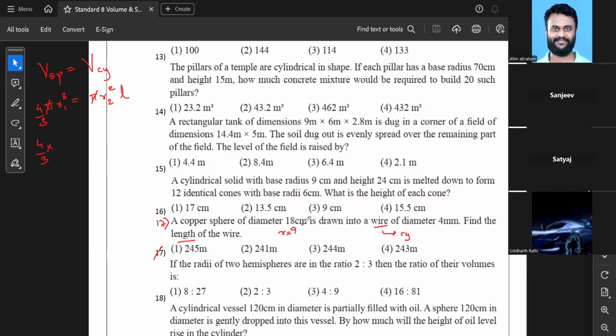Now, first of all, you must understand that the radius is given in centimeter and the answers are in meter. So you will have to convert it into meter. So diameter 18 है तो radius becomes 9. But since it is centimeter, in order to convert it into meter, you will divide it by 100. So your radius is 9 divided by 100. So it's 9 into 9 into 9, since it is cube, divided by 100 has two zeros. When you'll cube it, it will have six zeros. I'll simply write it as 10 raised to 6. Is this much clear?